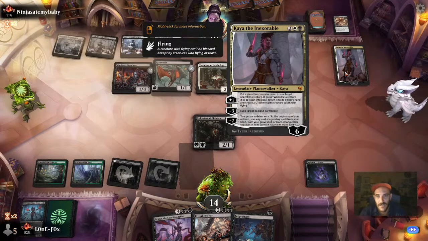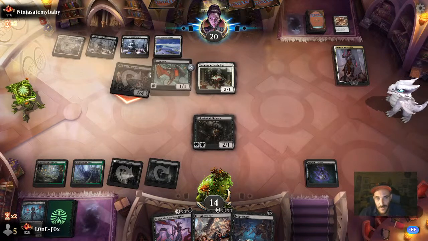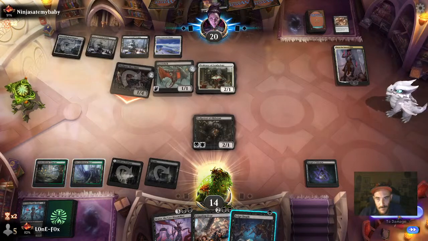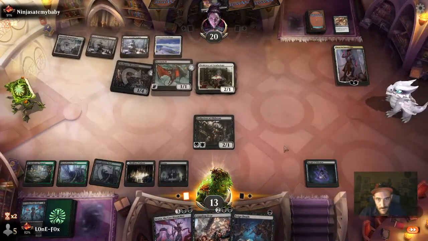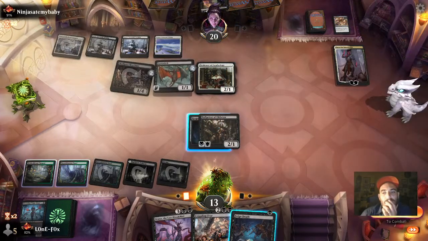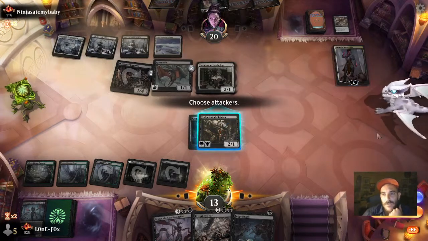So many ways to get Kaya back. Mostly, you know, her own -7, which isn't hard to get to. There's always chump blockers. Could be Poison the Cup. There's no point. Whatever.